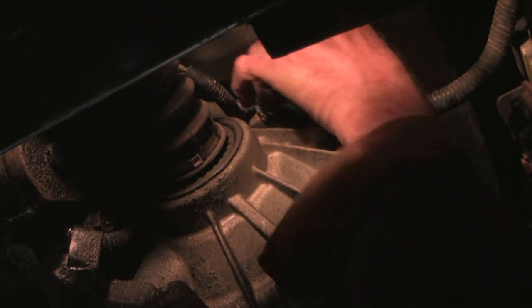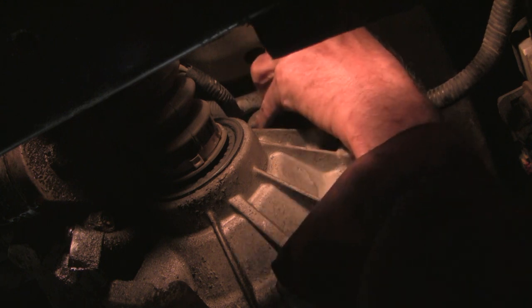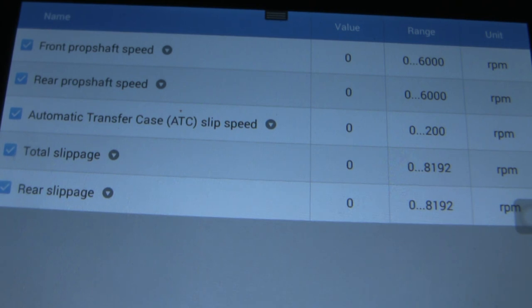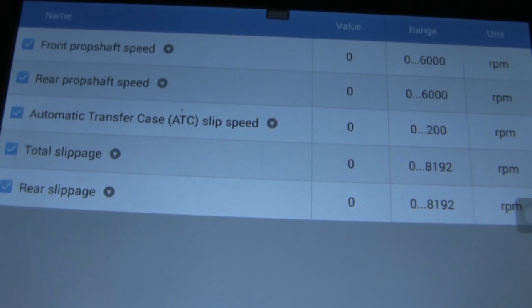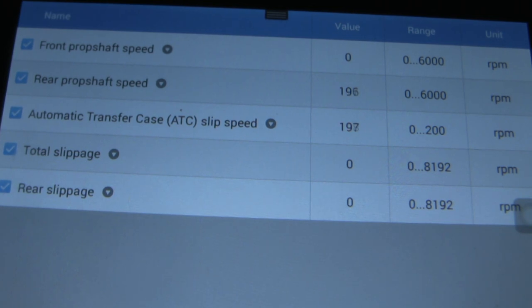The ground is on the right if the hook for the connector is on the bottom. These are plastic threads, so you want to be careful — I'm just slowly spinning this in. The nightmare here would be to cross-thread this; you'd mess up the sensor. Having one of these stubby ratchet wrenches makes a big difference. That should be good enough. This is in two — I'll shift to park, switching to four high, and now we're in four high. Damn, that front prop shaft speed sensor is still reading zero.